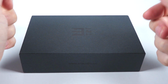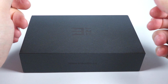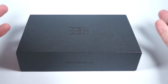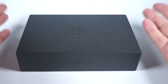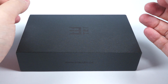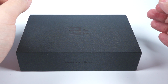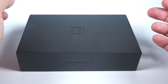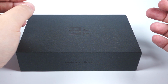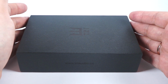Hello, today for review I've got yet another Chinese in-ear monitor with a really unusual internal schema. And as you can see, it's TRI, a KB ear sub-brand, so you probably already guessed that this model is the i3. It's really unusual because they've used here, if I remember right, an 8mm dynamic driver, a 10mm planar magnetic driver and a balanced armature, so unusual tuning and schema.